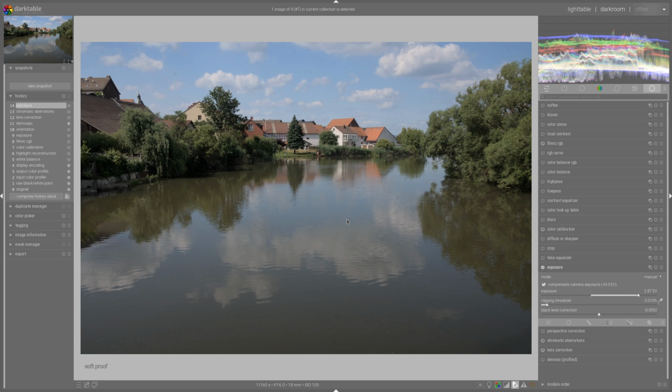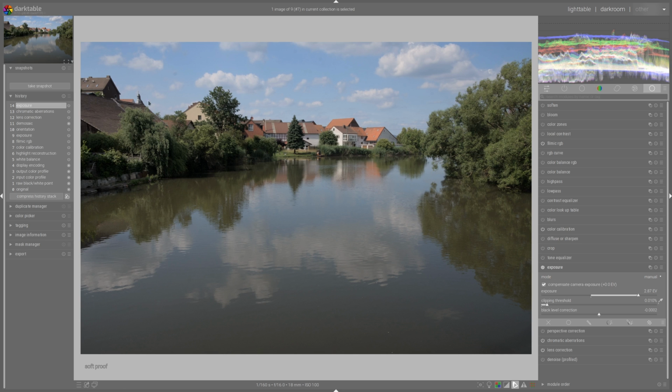I shot this photo at midday, and it's always a quite difficult time for shooting, because we always have those harsh shadows, or better to say harsh contrast in the shadows. So that is what we need to address first, and let's see what we need to address later.